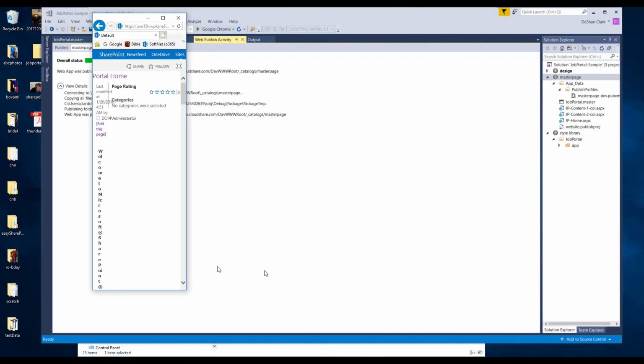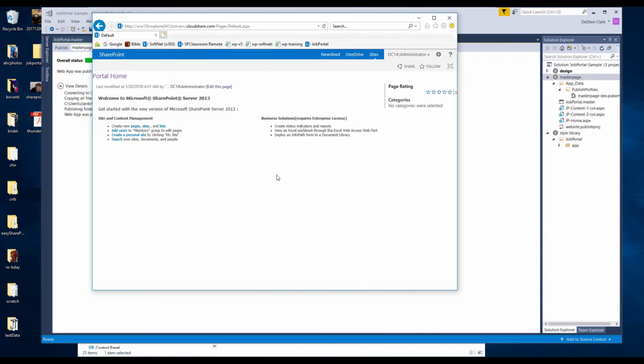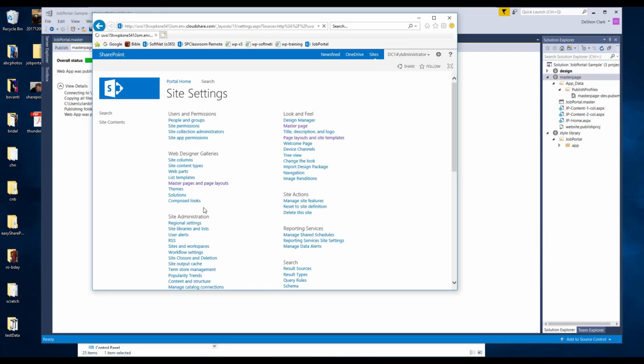Is it responsive? No. It doesn't have the Twitter bootstrap and all the other stuff that's telling it the grid system and how to collapse and stack and all this other good stuff and the breakpoints. But we don't have any tables that's keeping it from being responsive, and that's the key. So the primer for this is set up. Let's go back to the master page gallery because we got more work to do.